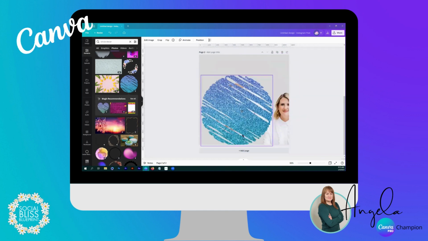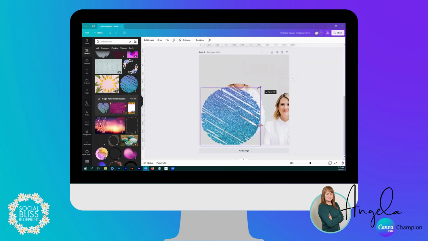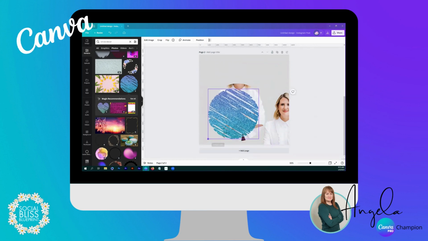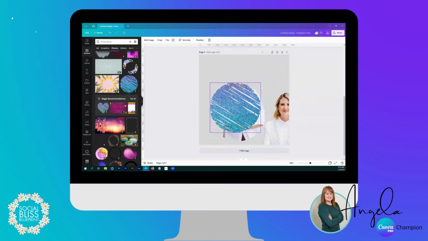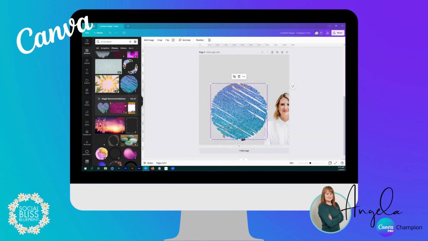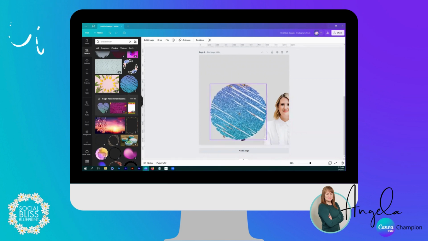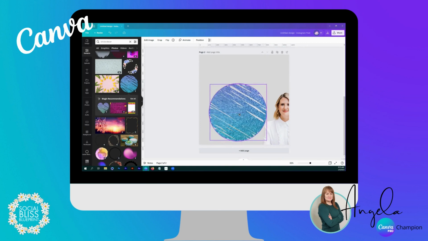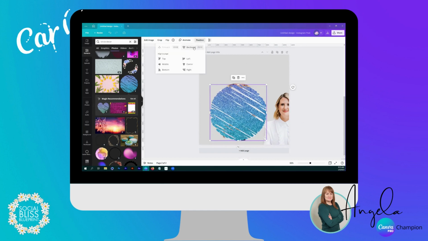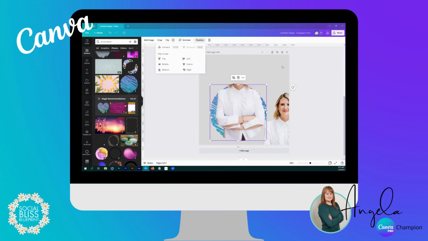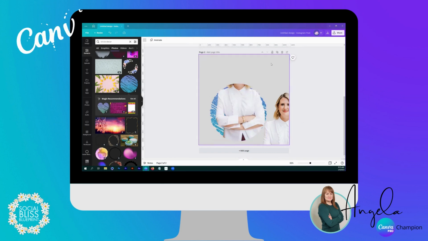So we want to adjust it to be the exact same size as our circle. So you can kind of gauge where that circle is there. So we'll say right about there, and then make it center. And if you let go, it should show you whether it's center. Okay. So then if you let go of everything, but you keep that there, you position to the back. Okay, see, now it's behind her. So it's inside the circle behind her. Okay, so there you go. So now it's behind her.